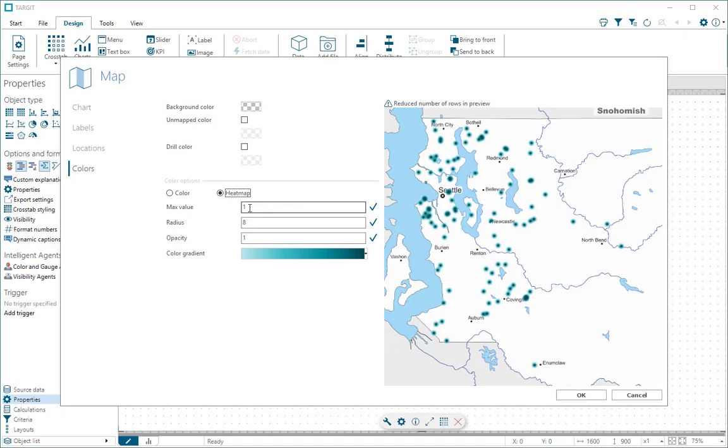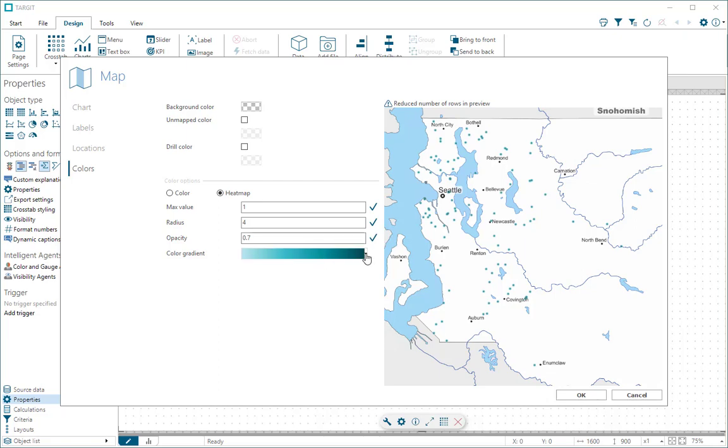Now we're not going to change the maximum value here because we're actually just counting the number of sales, and each point is one number of sales. So that is the maximum value. We can change the radius here, change to 4, and maybe change the opacity as well, so that we can better see the text through these points. Remember to use the check marks here. So that was the radius and this was the opacity.